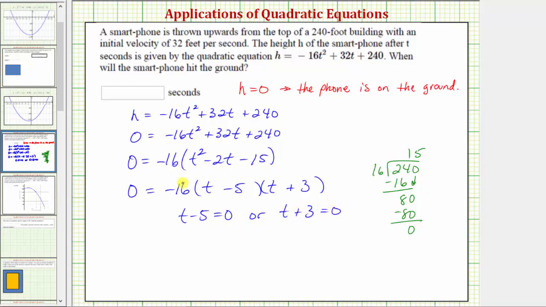We won't get a solution from the factor of negative 16 because it does not contain a variable. To solve for t here, we'd add 5 to both sides. We have t equals 5. To solve for t here, we subtract 3 on both sides. We get t equals negative 3.